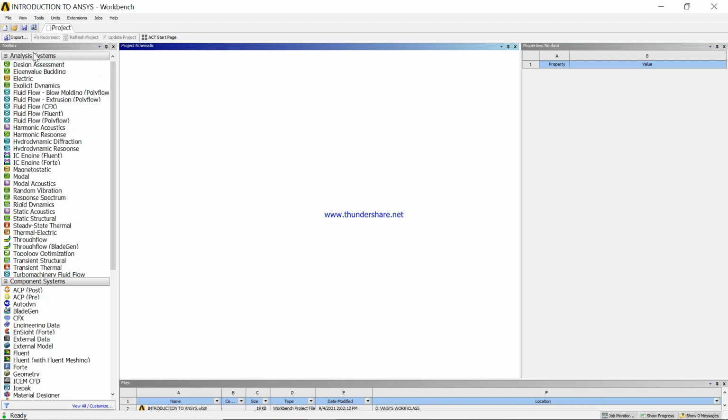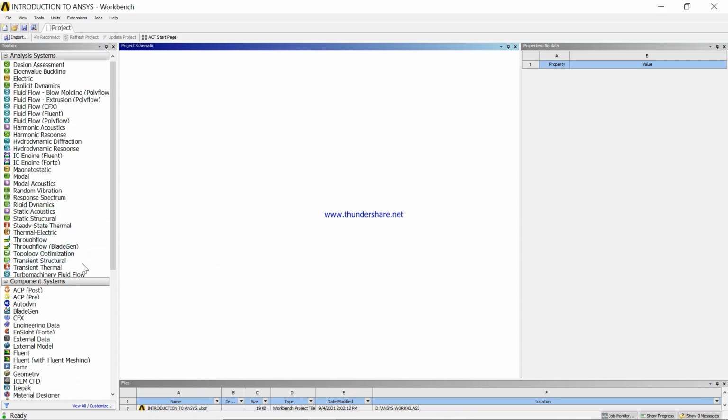Okay, you can see Ansys has analysis systems. It has many different analysis mechanisms that we are having here. There is buckling, and you can see some of them: fluid flow, fluid mechanics. We have the electric for circuits, simple harmonic. We have hydrodynamic. We have magnetism, magnetostatics. We have structural analysis. So you can analyze plenty of things. You have thermal analysis in Ansys. So today I'm going to teach you how to start off.